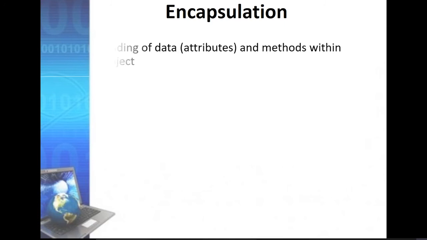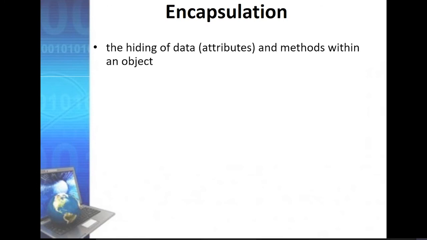So, how about encapsulation? Encapsulation is hiding of data, attributes, yung mga characteristics and methods within an object. If you want to hide, it's not really hiding. Kumbaga, it's more like ginagawa nating private yung attributes and methods. Ibig sabihin, paglalagyan natin ng encapsulation, these methods and attributes can only be accessed doon sa classes na yon.